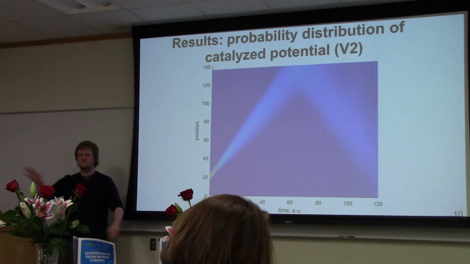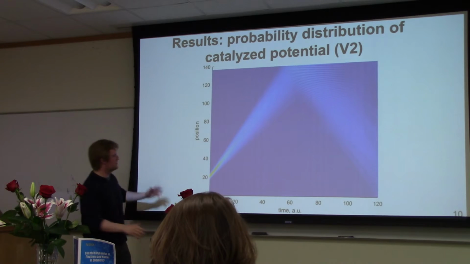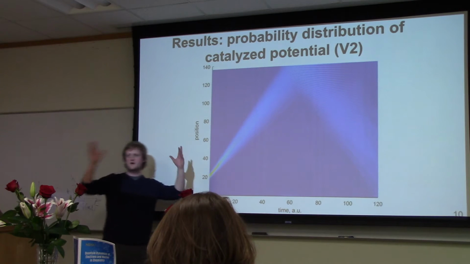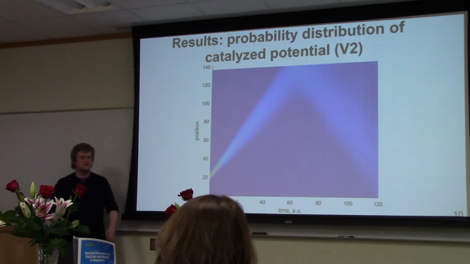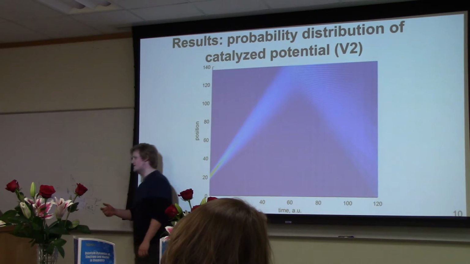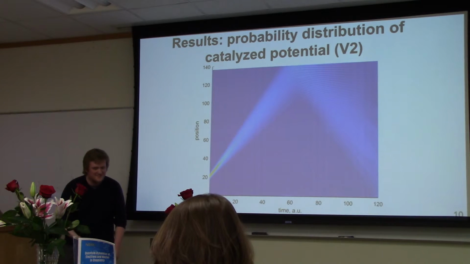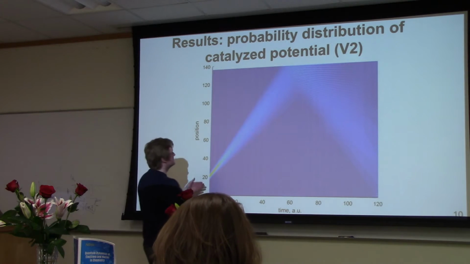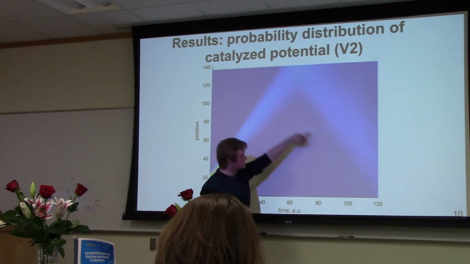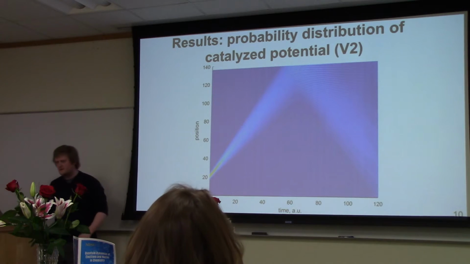Now, we've removed the barrier effectively with my catalyzed potential. And what happens? Well, my wave packet propagates all the way across to the end of my box dimensions, basically, and then I get an artificial reflection. In other words, I've run my simulation longer than the box length. So yes, this would suggest we're going to products uninhibited, but we also get this back reflection that is not used.